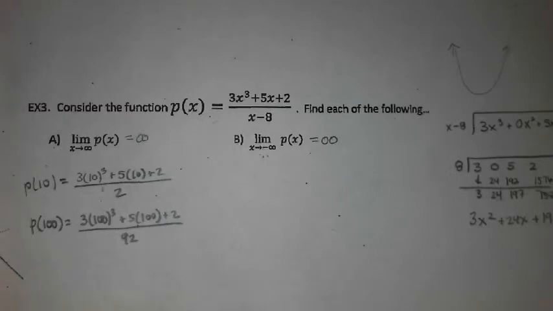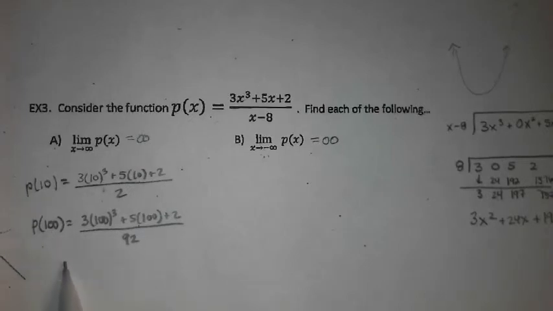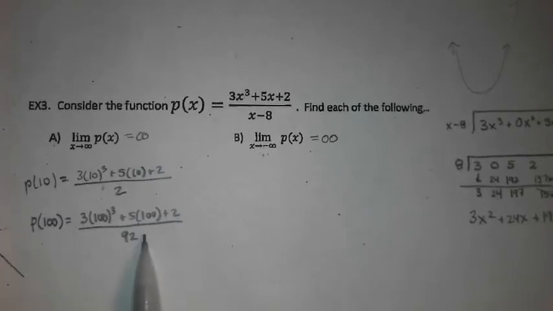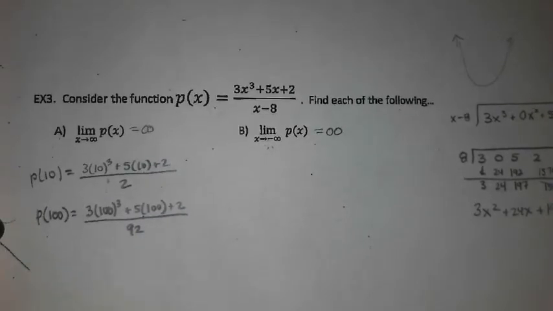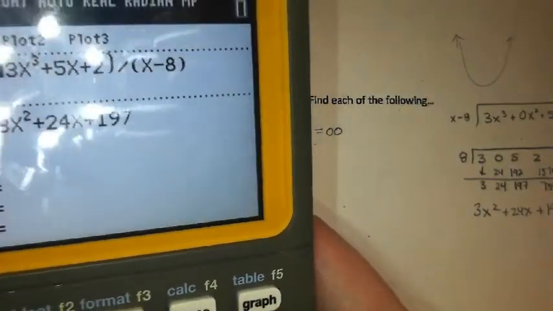So this is a tough case where plugging in is not very telling, because you'd almost have to be comparing the degree at which the numerator is increasing versus the degree at which the denominator is increasing, and thinking about how that division works with each other. That's already making my mind boggled, so I would steer clear of that. I don't think it's an easy thing to wrap your head around without the calculator. But what I'm getting, and did I type something in wrong, is that when I plug in bigger and bigger numbers, this is still positive, isn't it? So why was my graph going to the negatives?